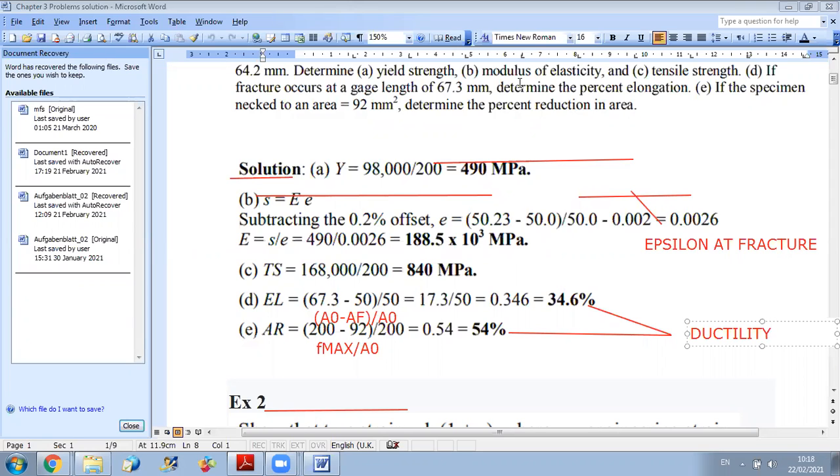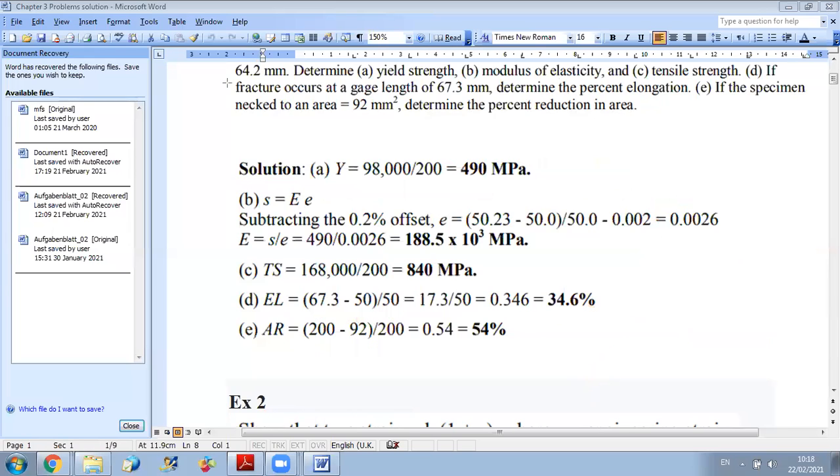Or if you know any point on the elastic region between the yield and 0, 0, you can use this point, because at the end, the elastic curve will start from 0, 0 until yield. So if you have any point in between, its characteristic sigma and epsilon, and the initial point is 0, 0, you can say simply that the slope is equal to sigma at this point over epsilon at this point. Or even if you have any 2 points below the yield, you can say it's delta sigma over delta epsilon. Okay.